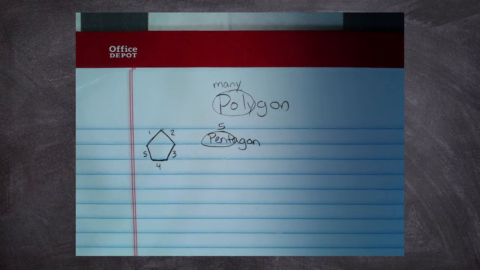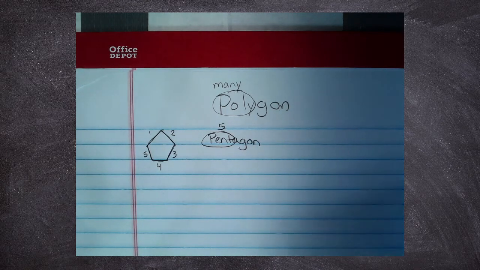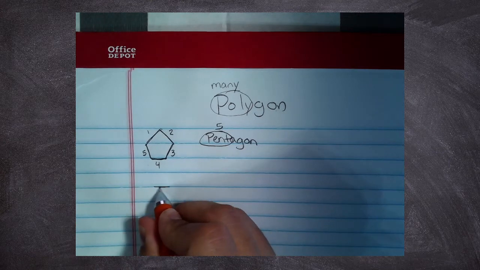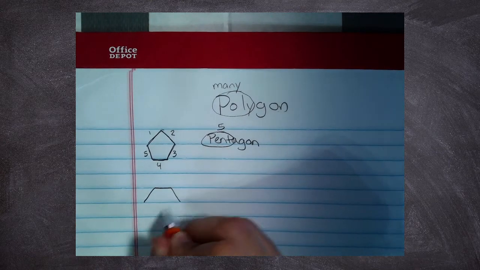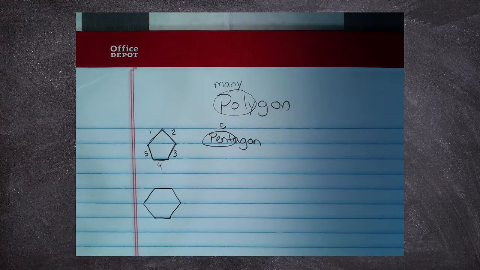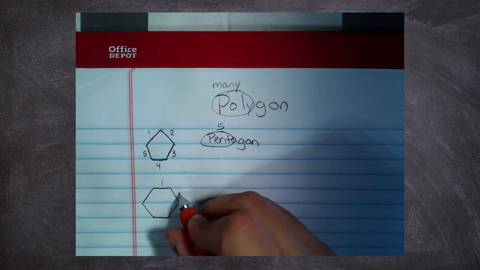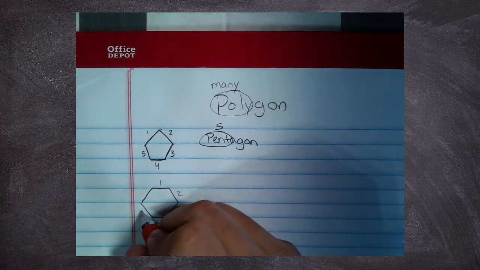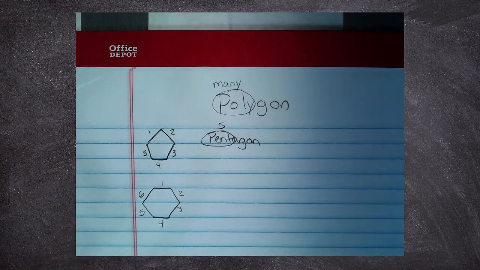After pentagon, the square was singing about having even more sides than just five. The next shape he talked about was what? Who remembers? Kylie, you have a pretty good memory. You said you remember this. Hexagon. Hexagon. Okay, hexagons look a little something like this, and they have six sides. And just to make sure, I'm going to count my sides here. 1, 2, 3, 4, 5, 6.